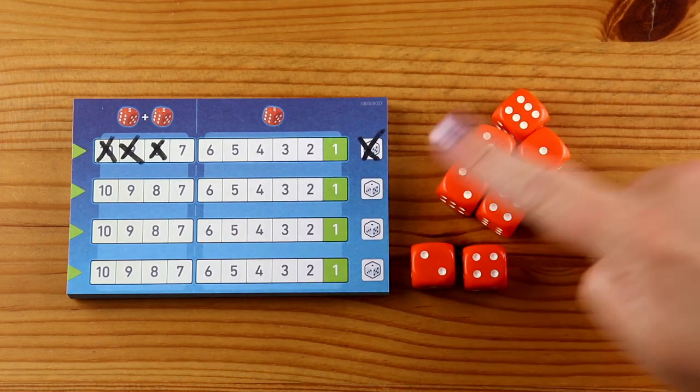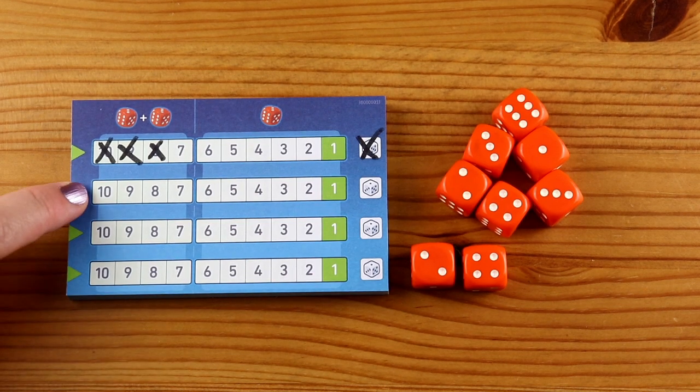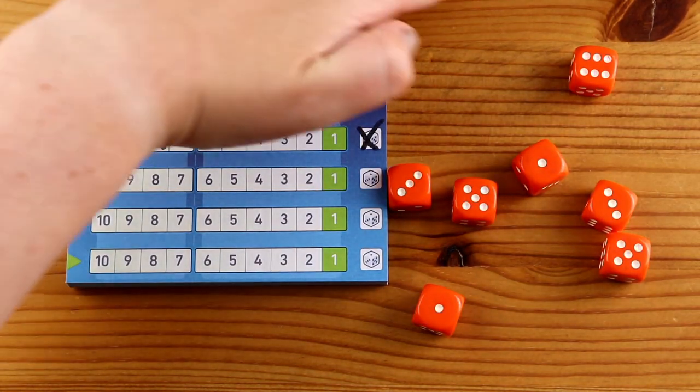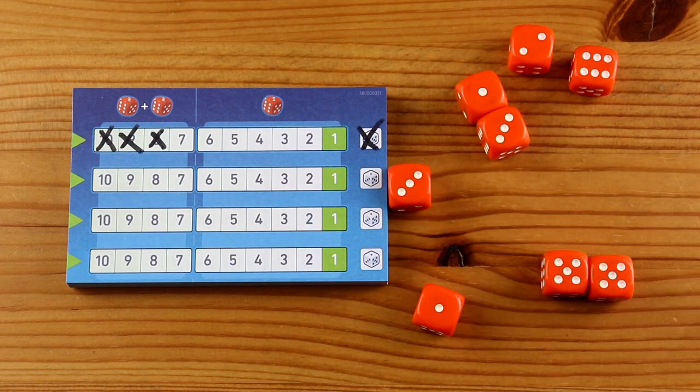After a misthrow, when it comes to your turn to roll again in the next round, you must start in the next row below with all 8 dice at the first available space. We'll now be going from this here, and I'm going to try and roll a 10 with 2 dice. I don't know if you can even see that one. Here we go. Great success.